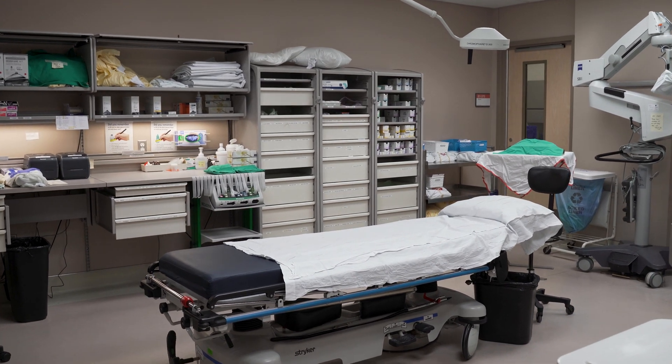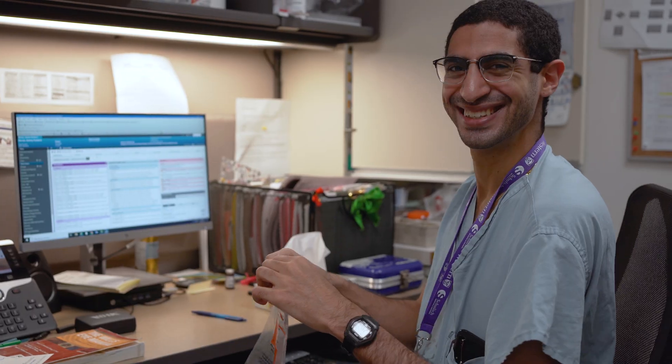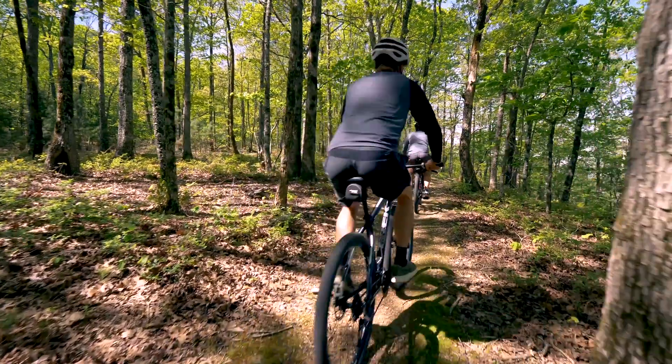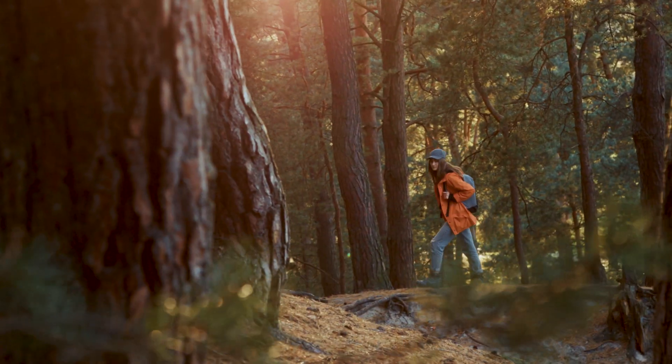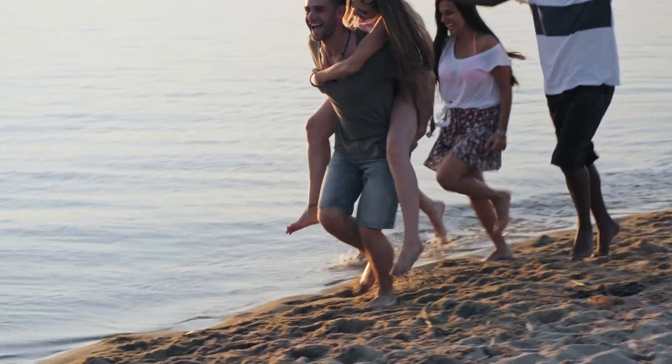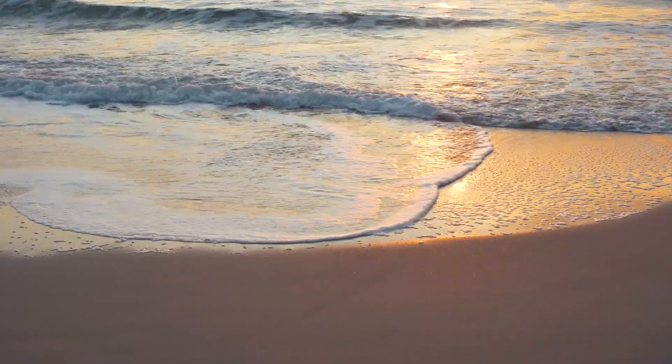Moving to London for residency is a great choice — it's a great city, especially to do your residency in. We're primarily based out of St. Joseph's Hospital, which is primarily an outpatient hospital and a lovely work environment where everyone's in a great mood every day. We also go to Victoria Hospital and University Hospital, which are about a 10-minute drive from St. Joseph's, and pretty much wherever you live in London it's an easy commute. There's lots of great things to do in London as well — restaurants, parks, trails for running, biking, and walking, and many beautiful beaches nearby like Fort Stanley Beach and Grand Bend Beach. London in the summer is a really great place to be outdoors, and you're always kept busy outside of work if you want to be.